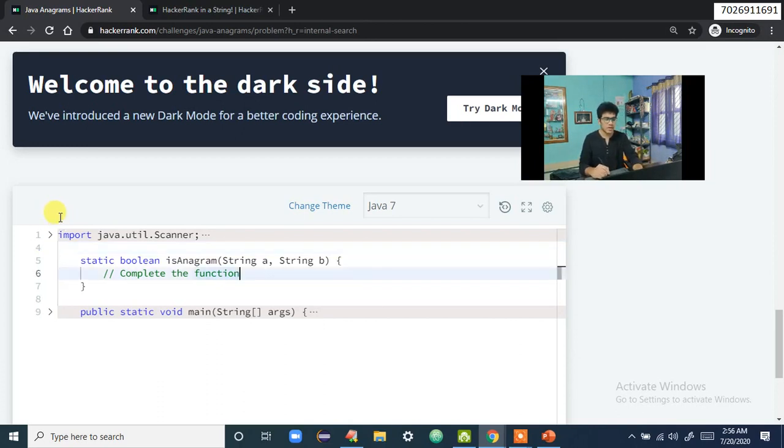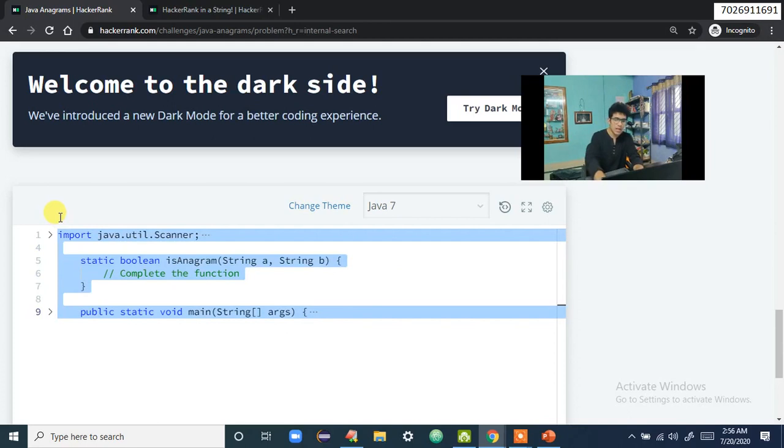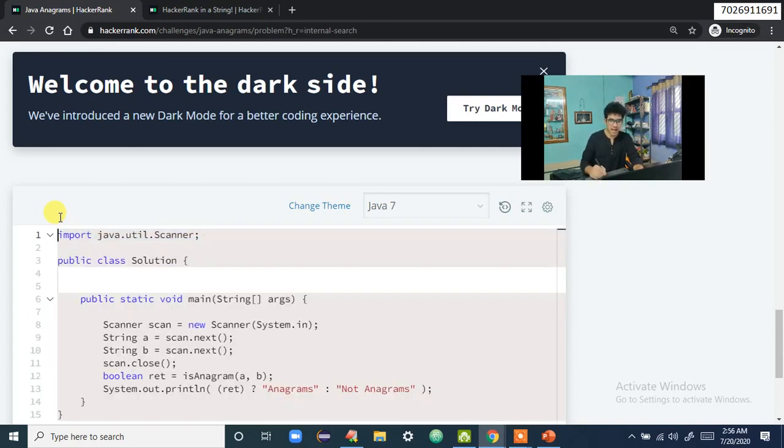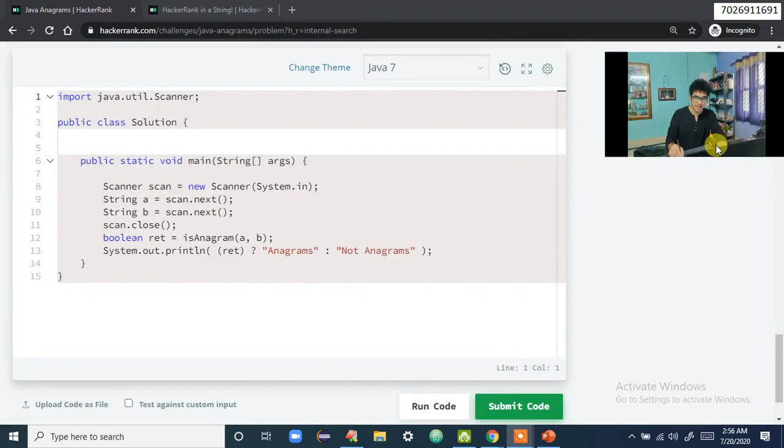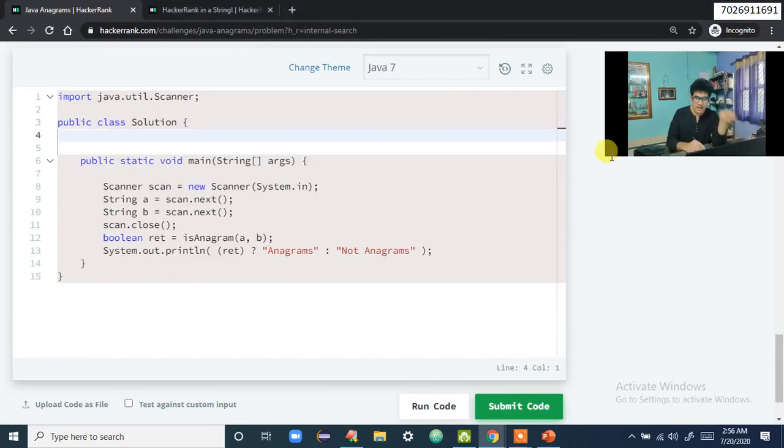As of now, I want to delete everything. I'll press control and okay, I will delete now. Okay, I have deleted. Even though I have deleted, it is not deleted. Why? Because if you can see, the line where my cursor is, it is pure white. But a little above it is somewhat grayish, and somewhat below in the main method, it is also somewhat grayish. What does it mean? The code is locked.